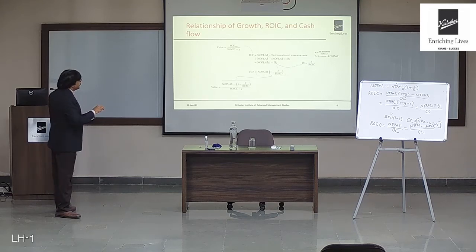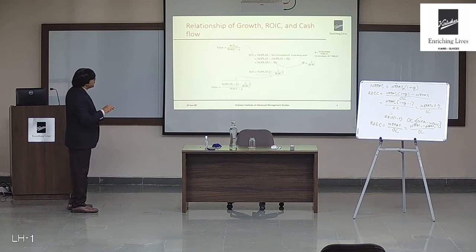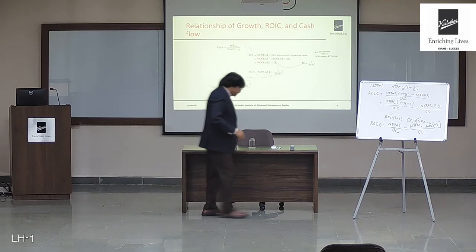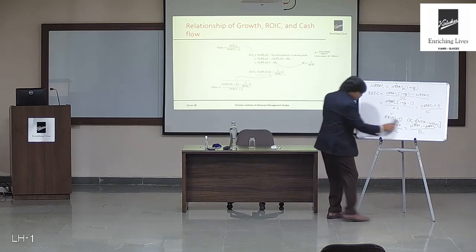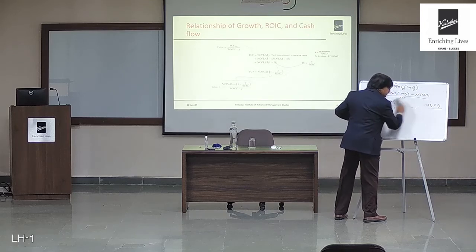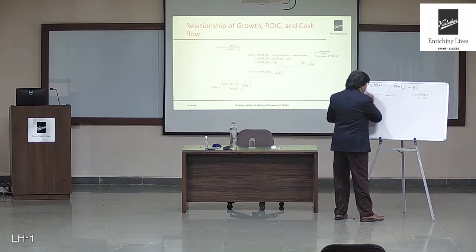Earlier, we also saw that the IR is equal to G upon ROIC. If I substitute that here, the equation becomes FCF is equal to NOPLAT times 1 minus G upon ROIC. And if I put this formula here, the value formula looks like this: NOPLAT into 1 minus G upon ROIC, divided by WACC minus G. So I'm just going to write that whole equation here on the board, and then we'll see the variation and impact of the change in the growth and ROIC on the value of the company.